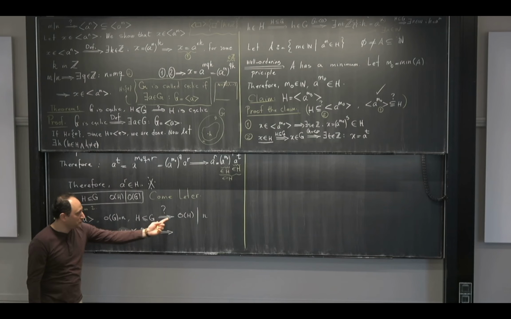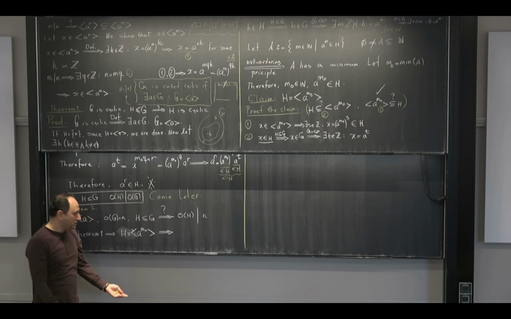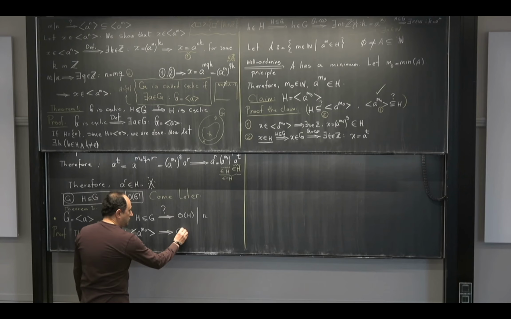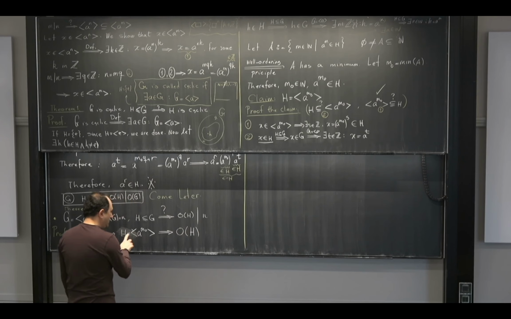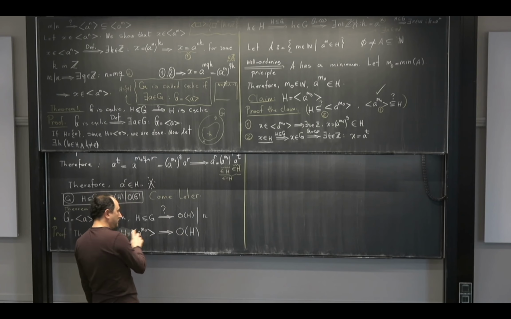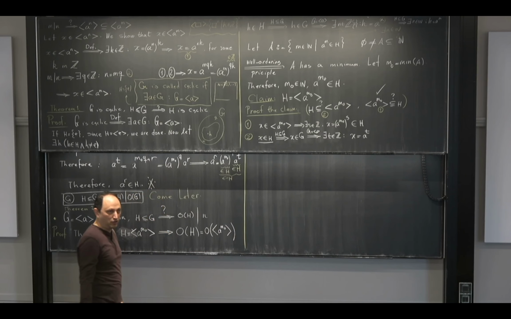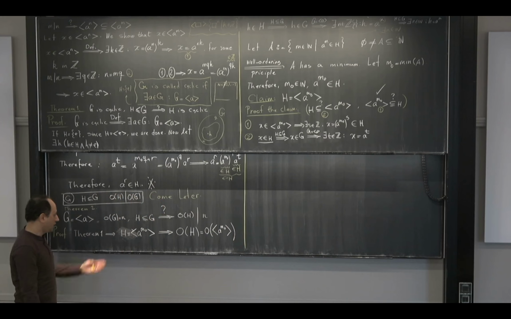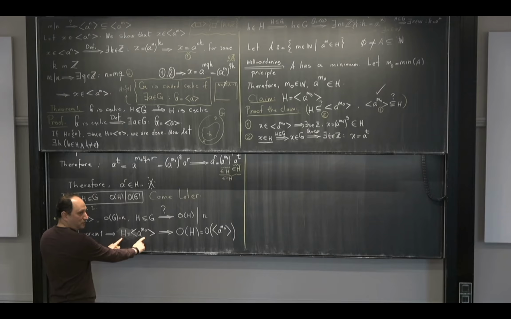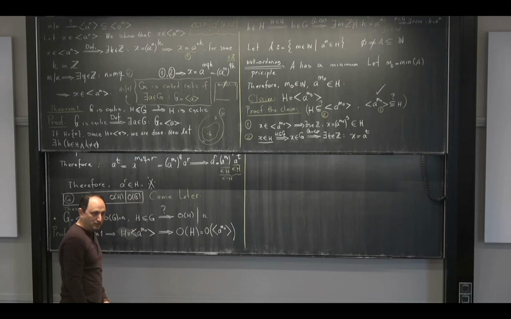You want to say something about the order of H. Isn't it natural to say that okay, if this is equal to this, then the order of H will be equal to the order of this? I mean, for me, it's not that hard to take this step. Because I know this, I want to know something about the order. If these two subgroups are the same, the orders will also be the same.